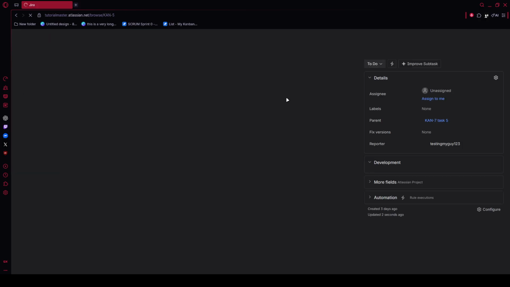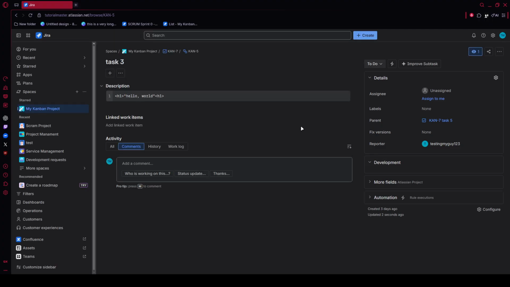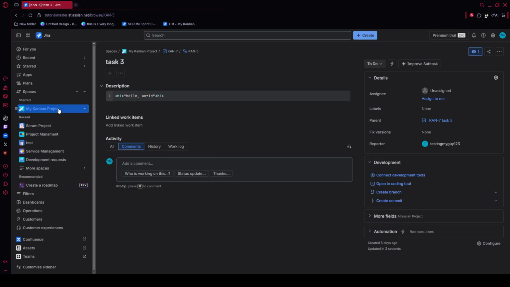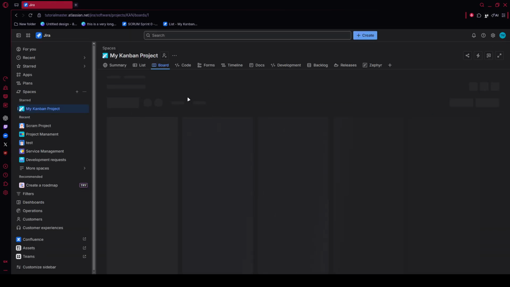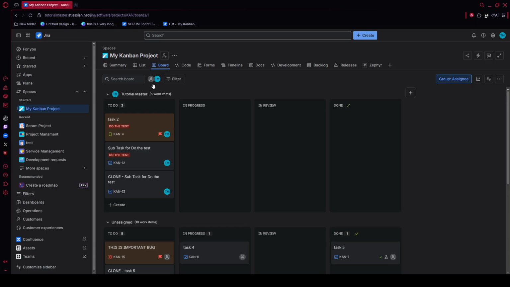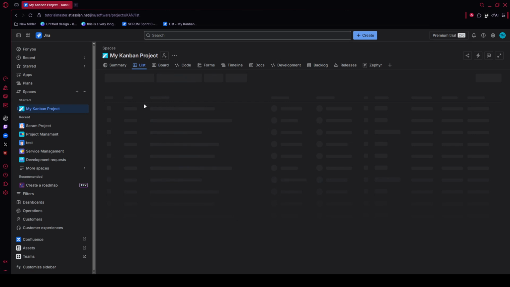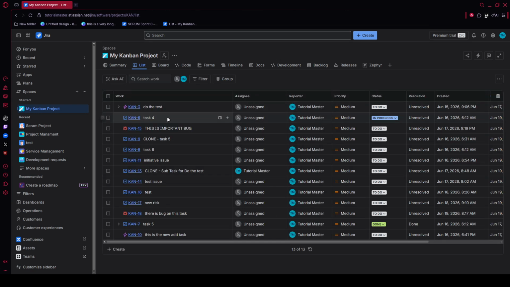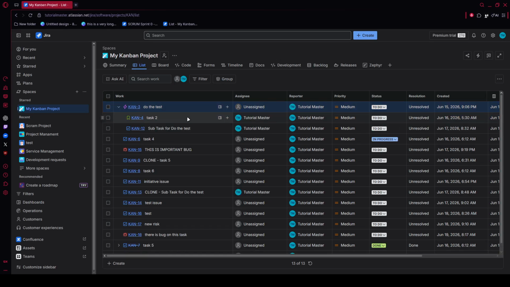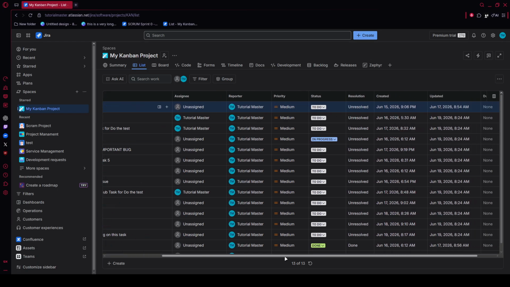After the change is complete, take a moment to verify everything. Open the new parent story and scroll down to the subtasks section. Confirm that the moved subtask now appears there correctly. It's also a good idea to quickly check that the assignee labels and status still look right after the move. This final review helps ensure your issue hierarchy is clean and your team's tracking stays accurate.